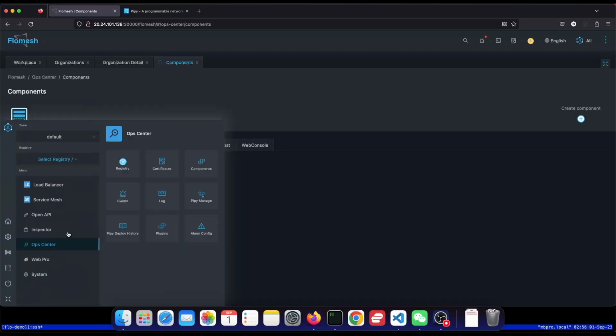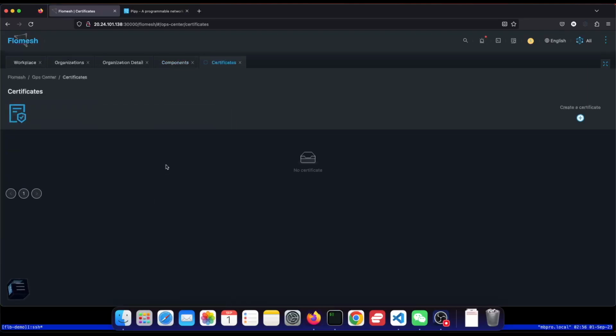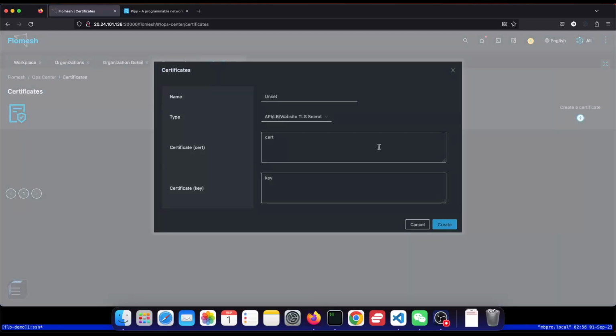certificates as well. TLS system. So what I have done is I've created a self-signed certificate for demo purposes. But if you have your own certificates, you can just use those certificates here and just give it a name. So I will just call it, because I'll be using it with layer 4 LB, just FLB TLS. And this is the type.